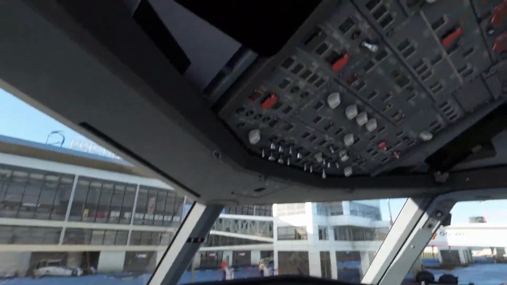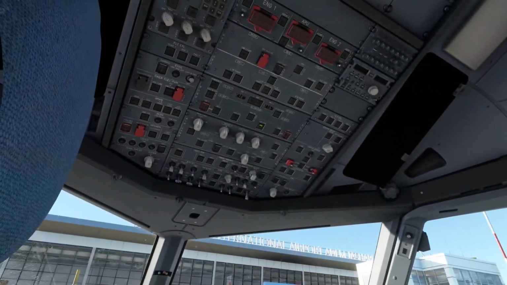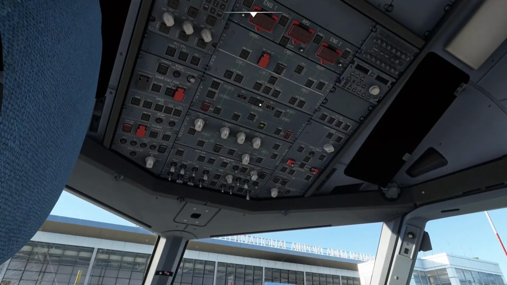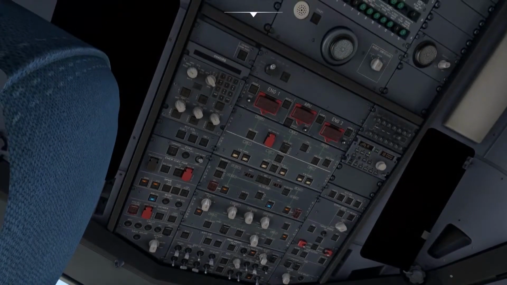Let's do that. Let's come here to the overhead panel: battery 1, battery 2, and external power. Cruise supply is on, ground control is on, and the ADIRs are set to nav mode. Data is set to STS, and we're set to position number 1. We have 8 minutes until alignment.